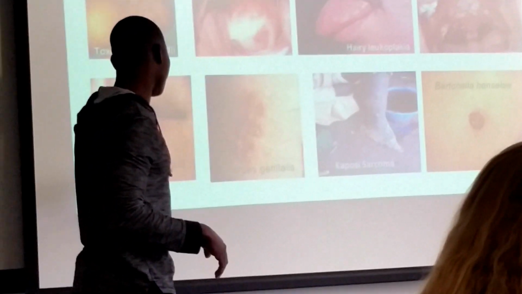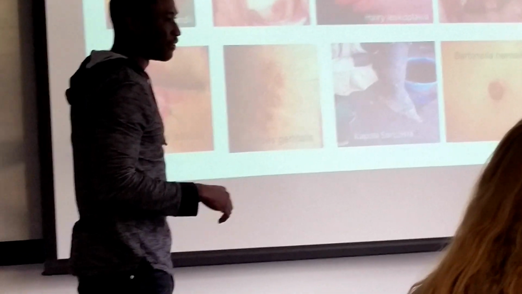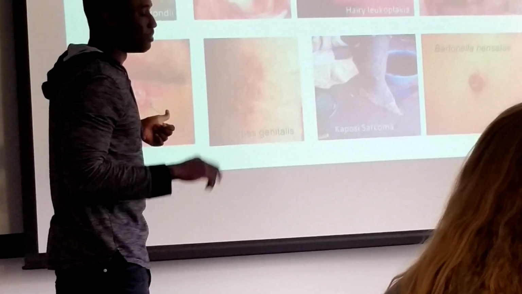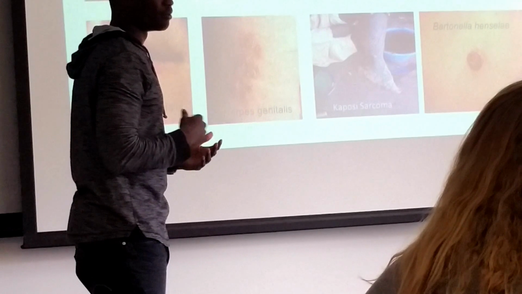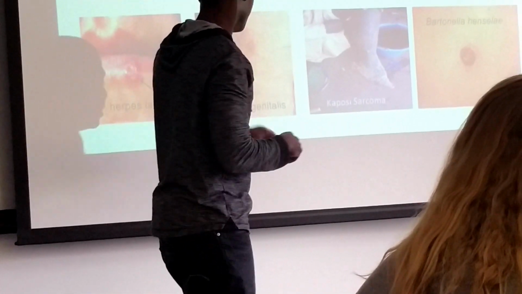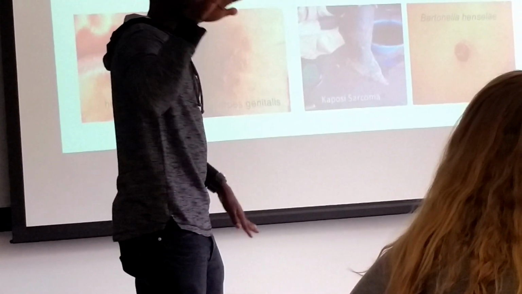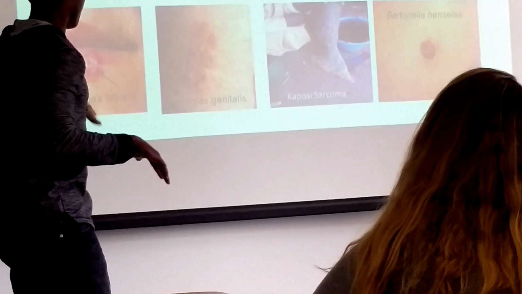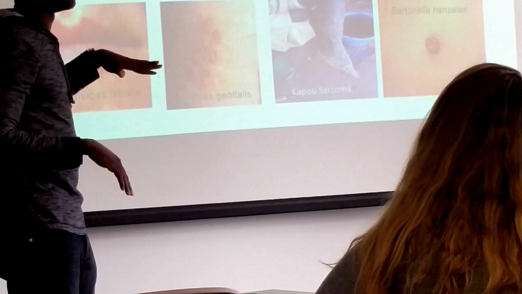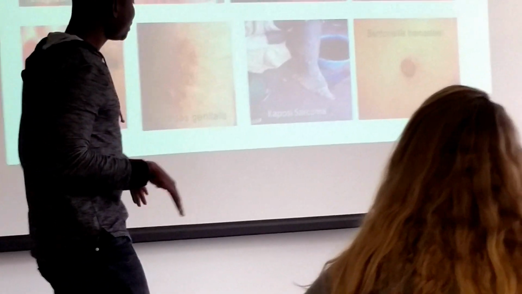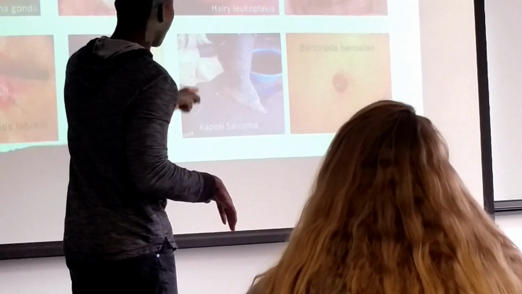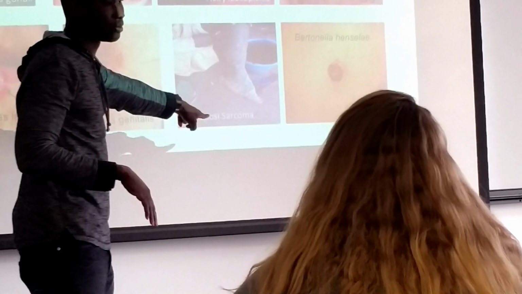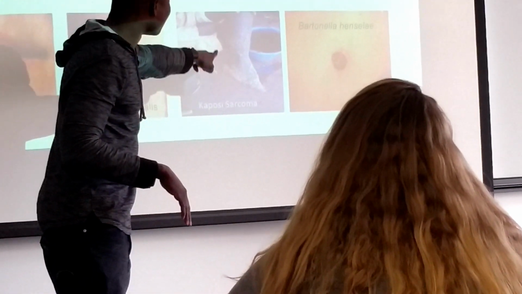So this is herpes of the labia. Those are the signs. When you have herpes or syphilis, you might say, let me go do a blood test for HIV. So this is genital herpes. Genital herpes is usually virus number 2, and oral herpes is usually virus number 1. And then when you go all the way to Kaposi sarcoma, this is the picture that I was talking about. So this guy, look at his feet.